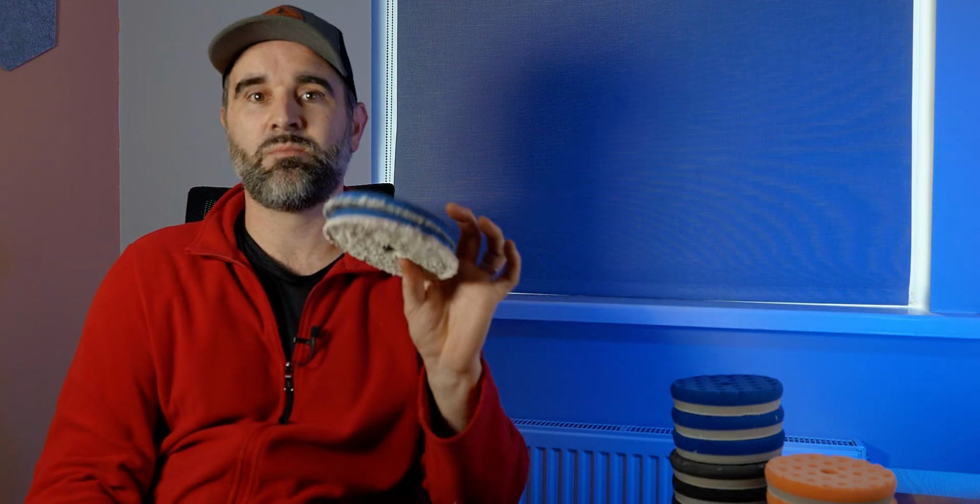I've still got 2 more pads to go at, and then by the time I've done with these, they should hopefully be dry. That's the other reason why it's quite difficult to say this is how many pads you need. Are you cleaning as you go, or are you tossing them all to the side and then cleaning at the end of the day or the end of the week, or whenever it is you do your cleaning?